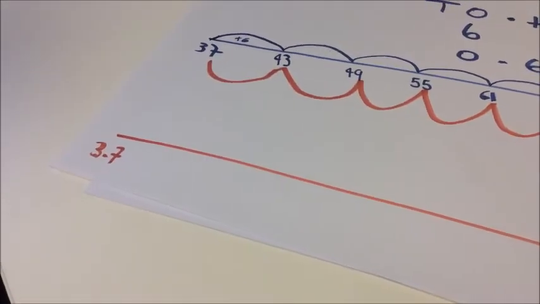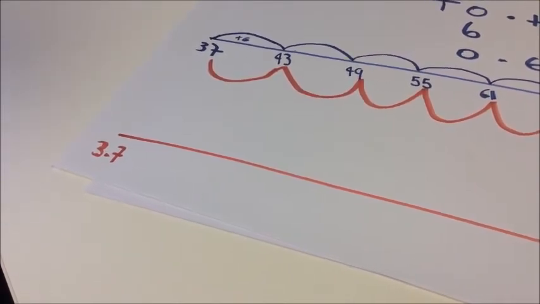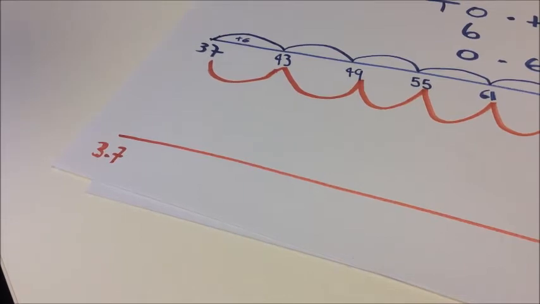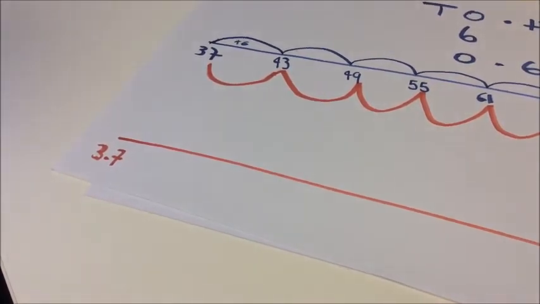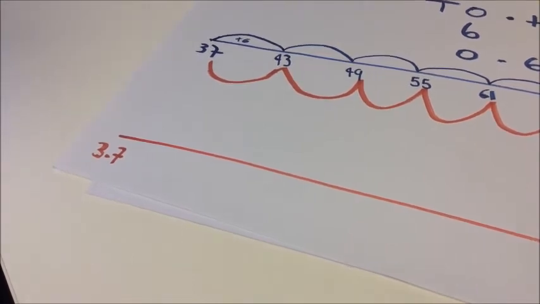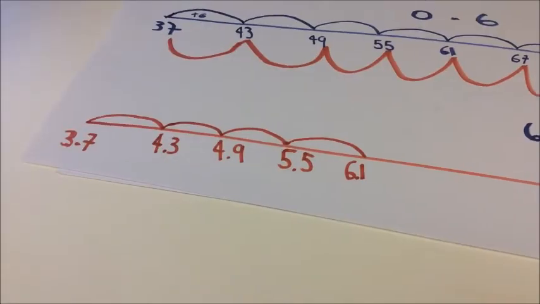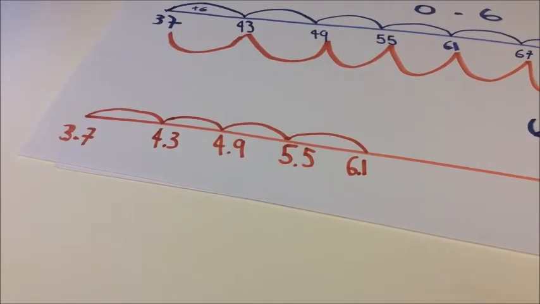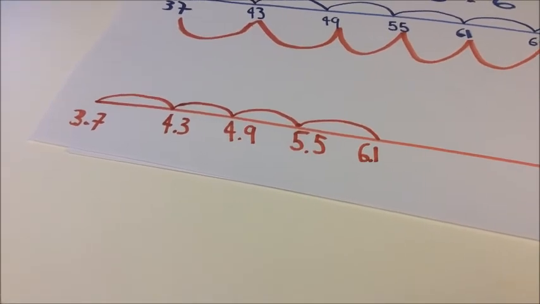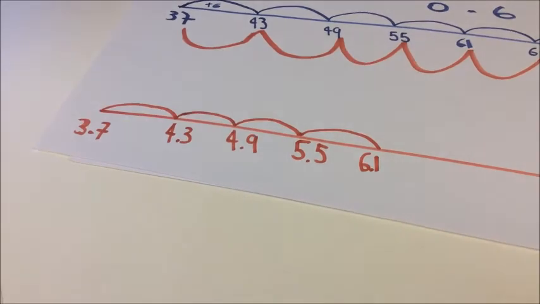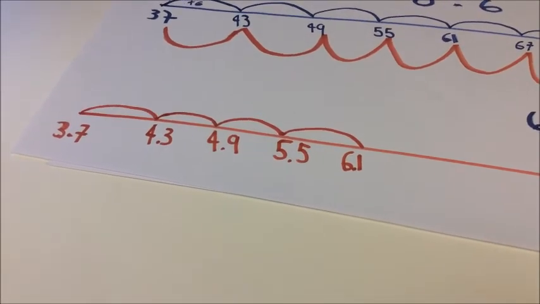Elsie, you've learnt the pattern to add on in 6s. Could you just quickly just draw for me a couple of steps if I asked you to count on in 0.6? And I want you to think about what you already know about counting on in whole numbers above. Is that okay? Elsie, thanks a lot for doing that. That's really clear. Can we just count those three numbers together? 3.7, 4.4, 4.9, 5.5. 6.1. Lovely.